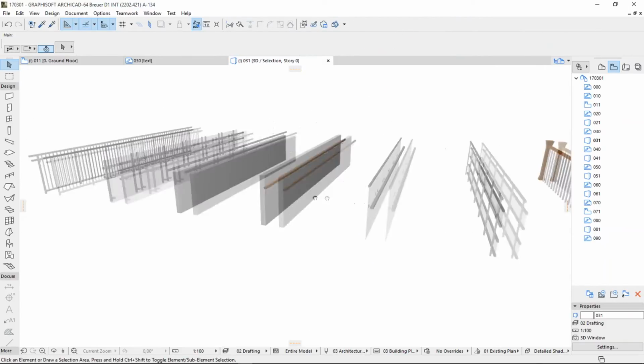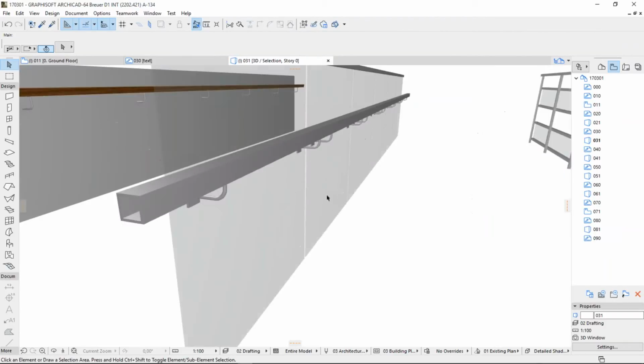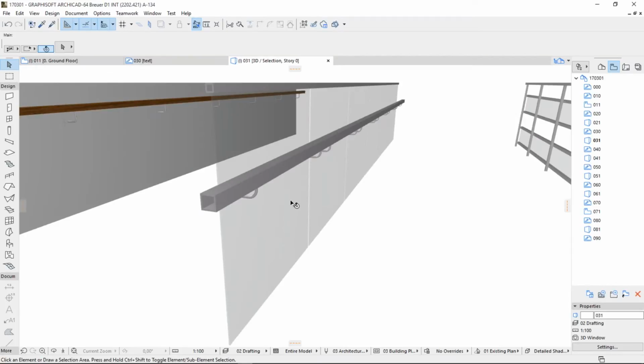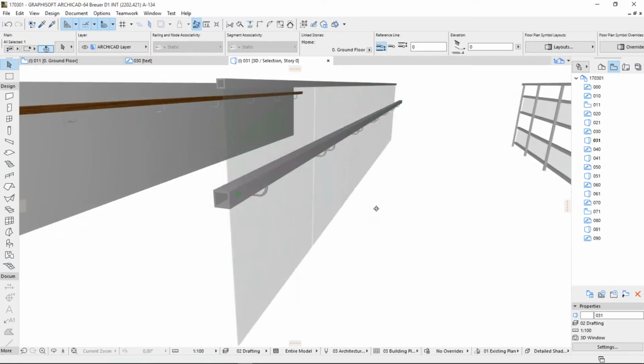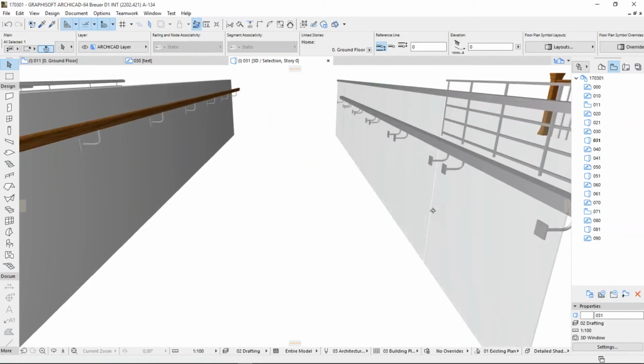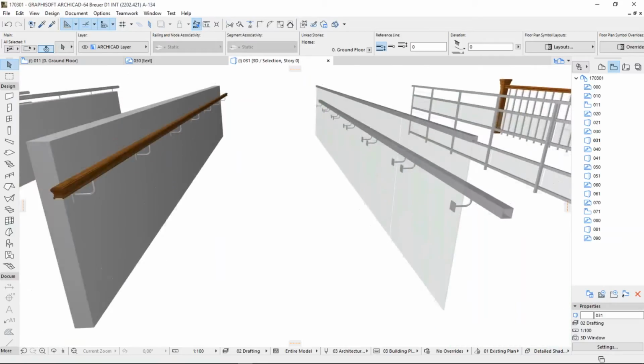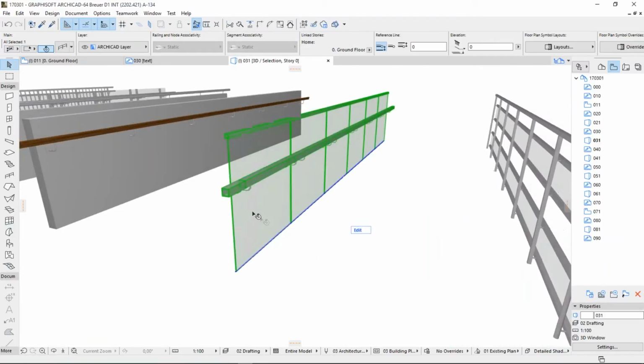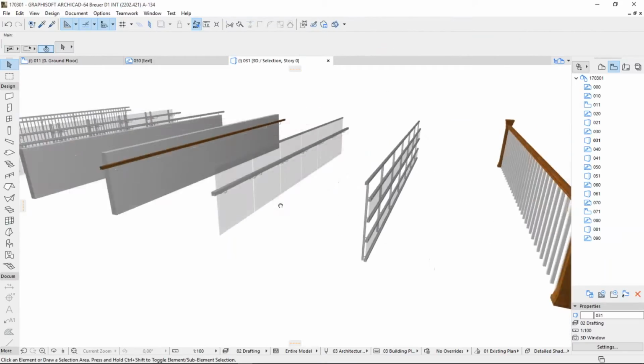You cannot put an opening into a railing. In this case, we don't have inner posts or posts. We have just panels, and I will show you how the pattern for this one looks. So we have a handrail, and we have a top rail, and we just have panels. So basically in this case, panels are actually holding the structure.